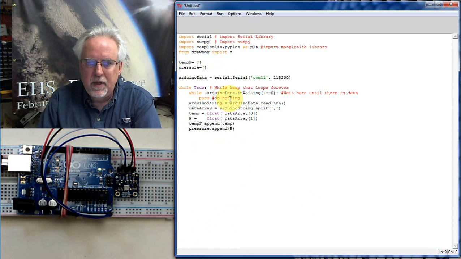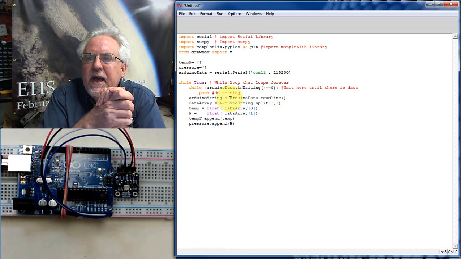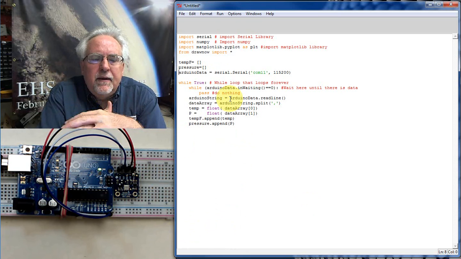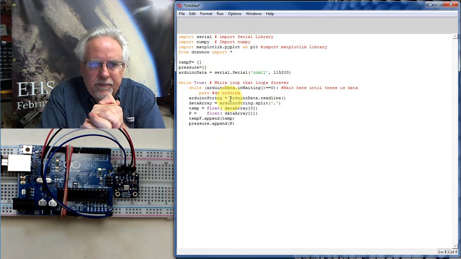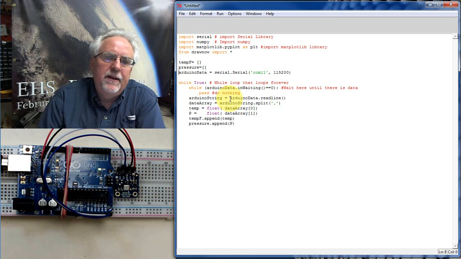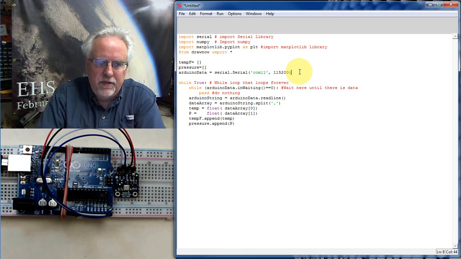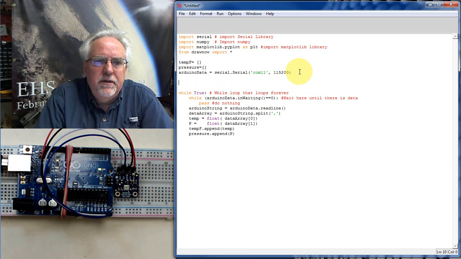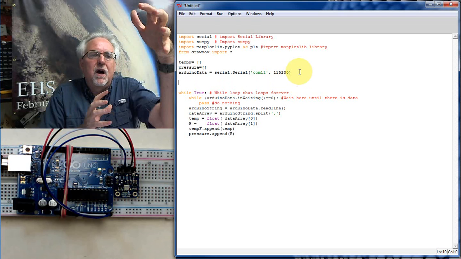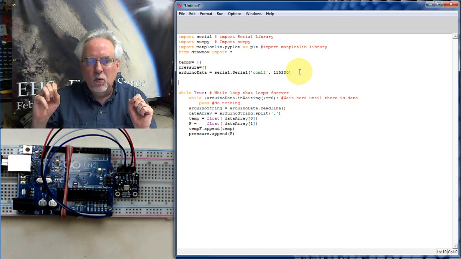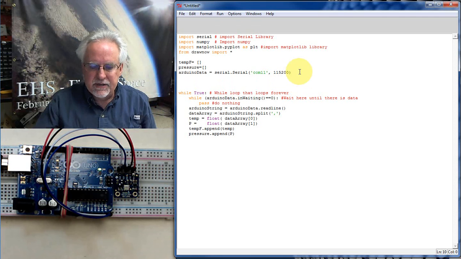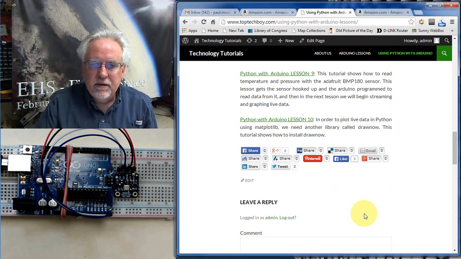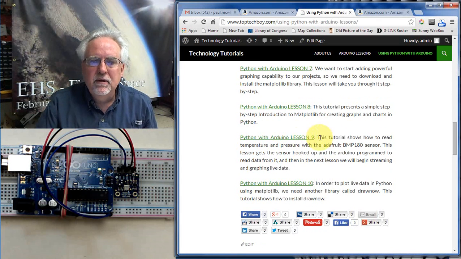And so now we want to start thinking about plotting. This is the key to plotting live data. What you want to do is create a function, and in that function, you want to create your plot. Imagine you just wanted to do the plot one time, like we did in lesson number 9. Yeah, lesson number 9.